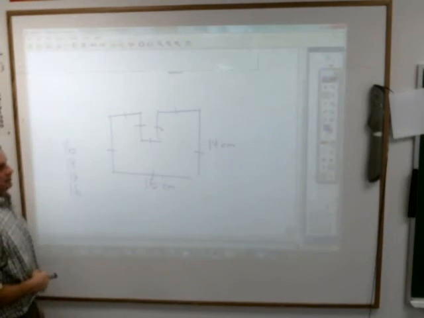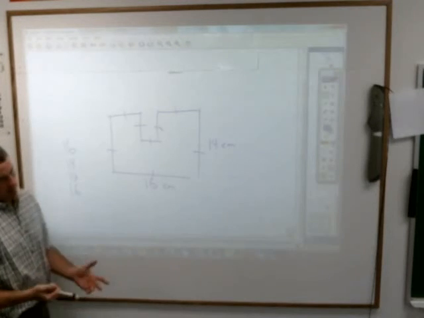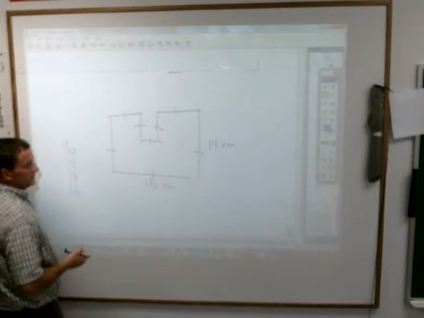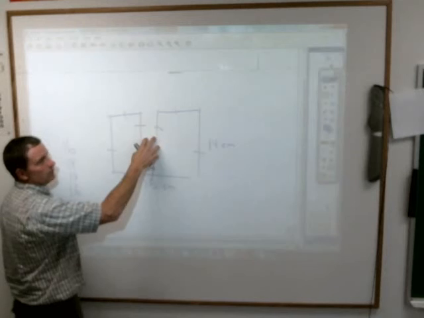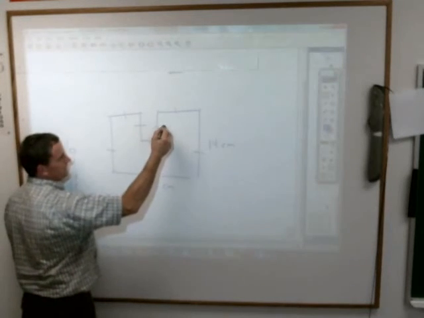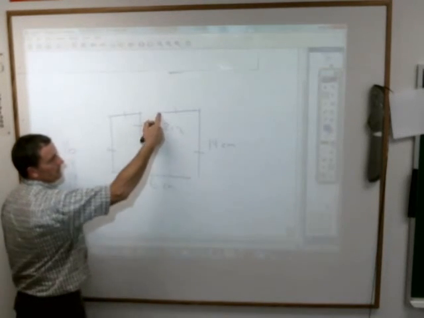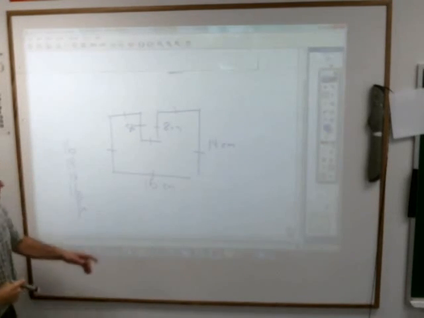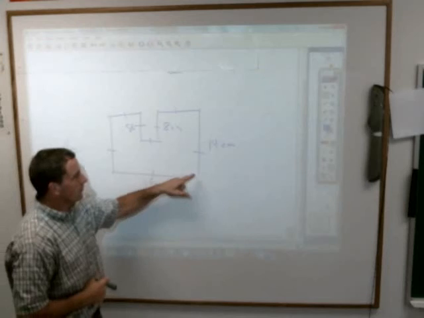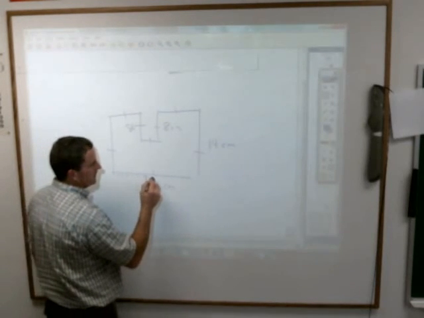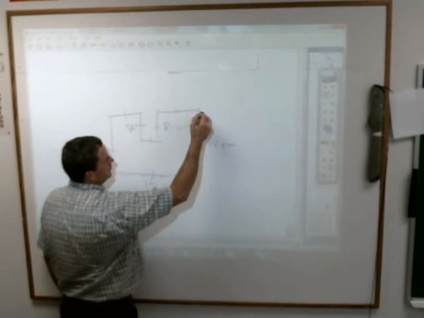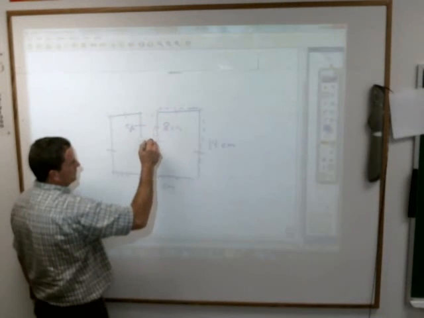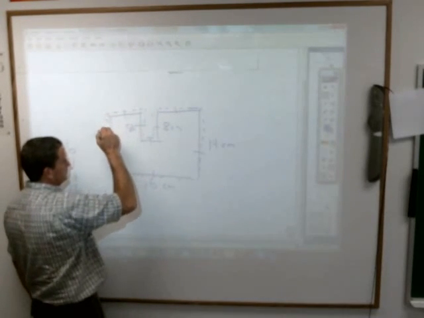You can't just guess and say it looks like it's half, so I'm going to put 7. Math doesn't work that way. You have to be exact. The book will have to give you that. Let's say it's 8. Well, if that's 8, then this is 8. And you'd have to write both of those 8s down. Because perimeter is the distance. If you're the little ant, the perimeter is how far you'd have to walk around the whole outside of the building.